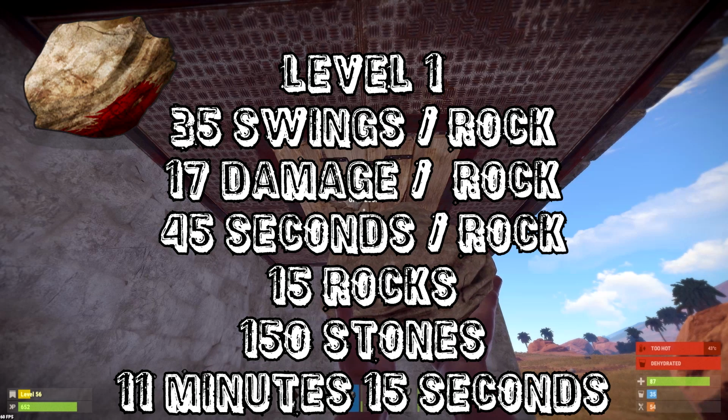Now, a rock takes 35 swings before it breaks, and it'll do 17 damage. However, it takes 45 seconds for the rock to break, and it's going to take you roughly 15 rocks to bust through this ladder hatch, or about 150 stone. And it's going to take you 11 minutes and 15 seconds by yourself doing it.